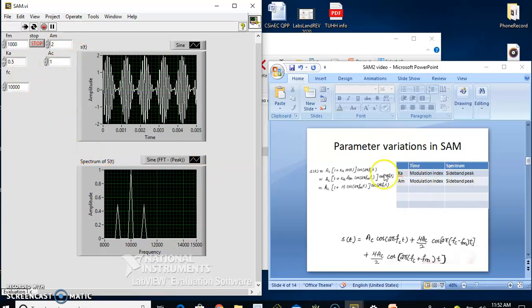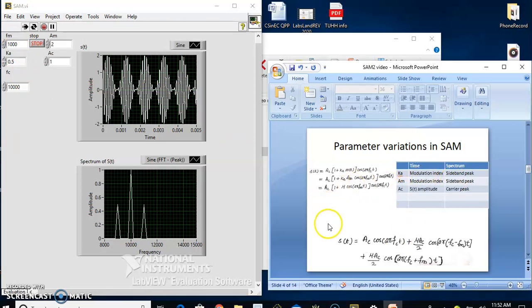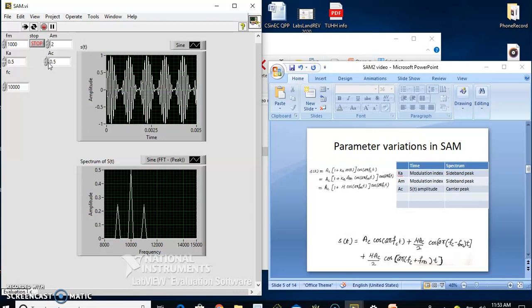This way we can see the effect of the amplitude of the modulating signal on the spectrum, both in time response as well as the spectrum. Next you can see the effect of Ac. Suppose I change the Ac to a magnitude of 0.5, you can see this has changed. So that's the effect of your Ac, it is going to have an impact on the spectrum. The entire peak to peak of the spectrum has changed, and the carrier peak along with the sideband peak. The carrier peak is also 0.5, and the sideband peak is actually Ac mu by 2.